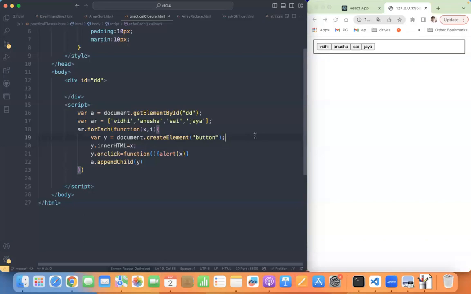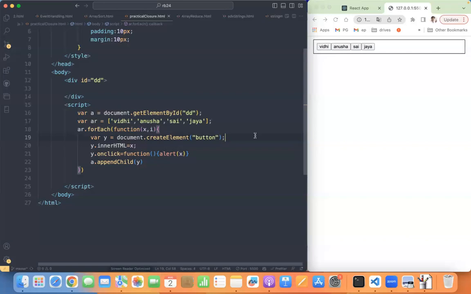While you are binding, that is what you are missing, guys. మీరు మాట్లాడేటప్పుడు మీరు మిస్ చేస్తున్నది అదే. Yes, you are binding, but while you are binding, what you are binding? You are binding a function. With that function, inside that you are using alert of X. That means at that time, what is the value of X? Vidhi. So that particular alert of Vidhi will be binded.